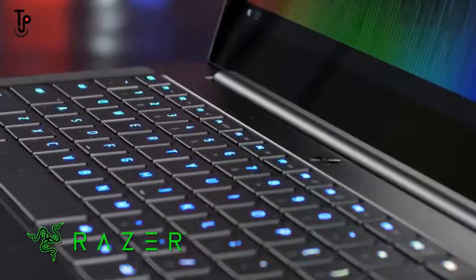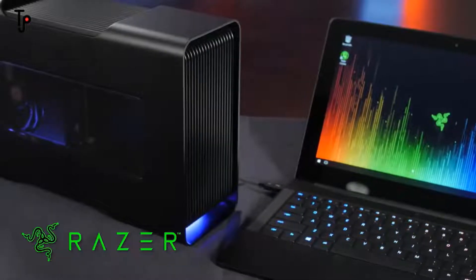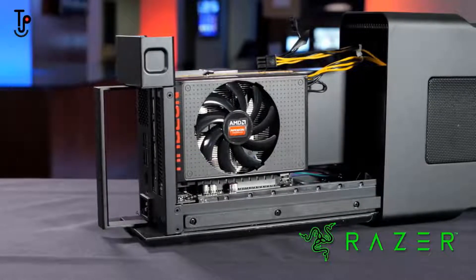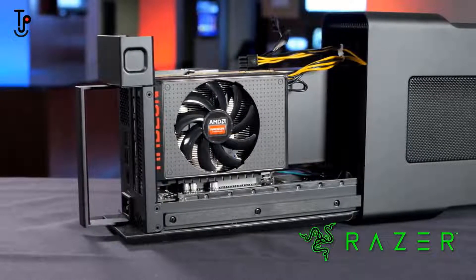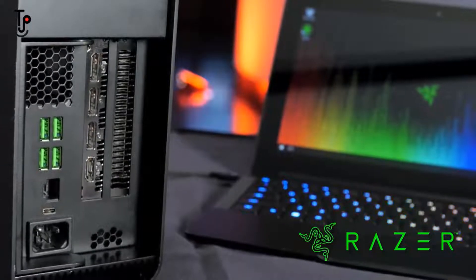The Razer Blade Stealth is a beautiful, super portable notebook from Razer. As an optional accessory, it comes with the Razer Core — a Thunderbolt 3 external graphics enclosure that can accept GPUs up to 375 watts of power consumption. That means you could configure it with the AMD Radeon R9 390X, the R9 Nano, or even the R9 Fury from Asus. You can connect and disconnect the Razer Core from the Razer Blade Stealth at any time. It also supports USB and Ethernet connections on the back, making it very easy to assemble a desktop-class experience from a small, portable system — and it's upgradable.